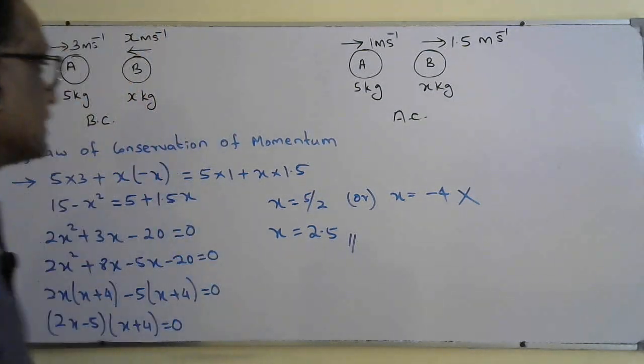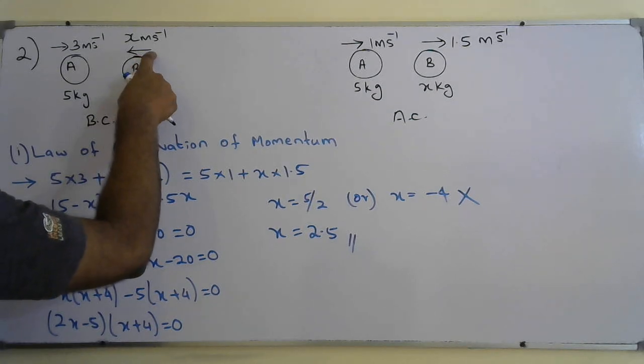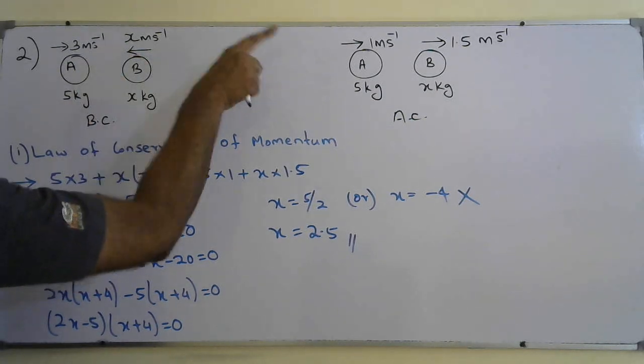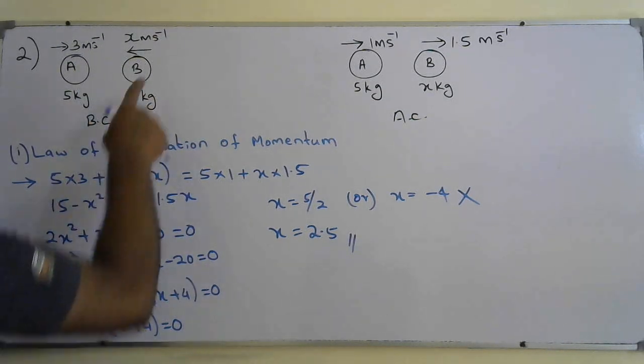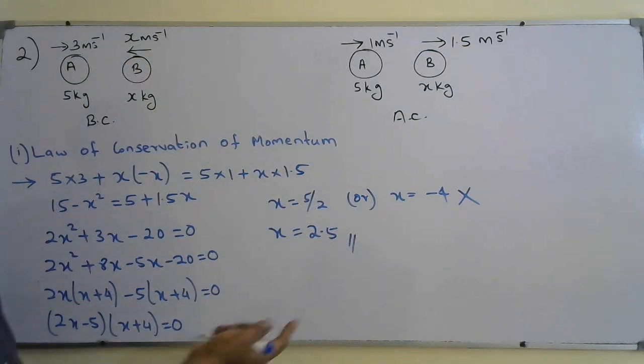Or even here I can say, if it is negative, they are saying it's moving in the opposite direction, so it will become towards left, is it? It won't have a direction towards right if I take the minus answer. Anyway, simply I can say x is a positive quantity, so it should be 2.5.